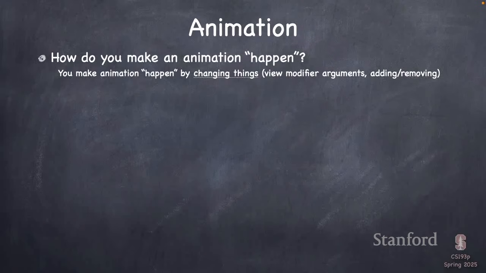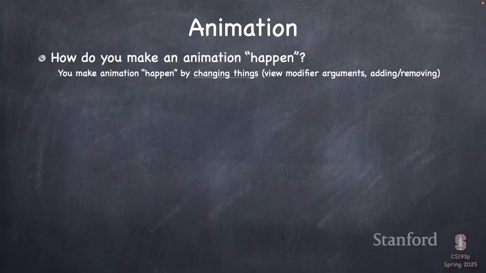So how do we make animation happen? Well, we do it by changing things, changing our model, changing @State. When we change things, animation starts happening. Why? Because our view is a manifestation of that data. And so if the data is changing, then our view is going to draw something different to manifest that change. And we usually want to animate almost all those kinds of changes because we want our UI to be smooth. You never want your user saying, what just changed? It's one of the worst things your user can possibly say if they're using your app, because something happened rapidly and they can't figure out what it is. And animation helps them with that because it slowly comes in. It draws their attention and then they see, oh, that thing appeared. That's why we have animation, really.